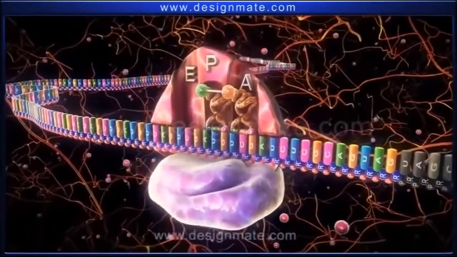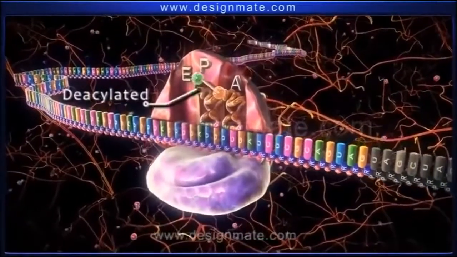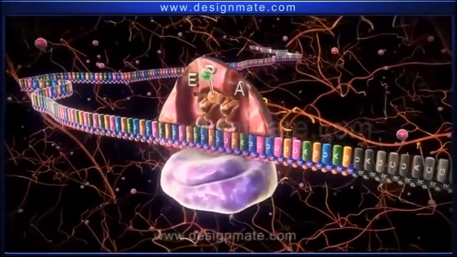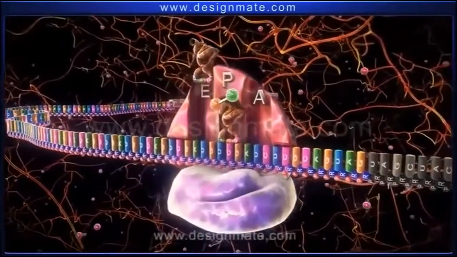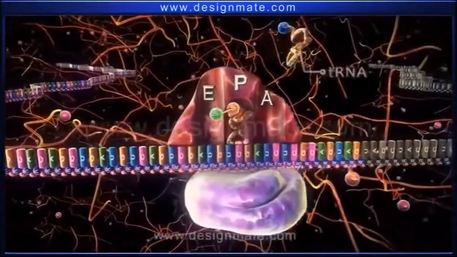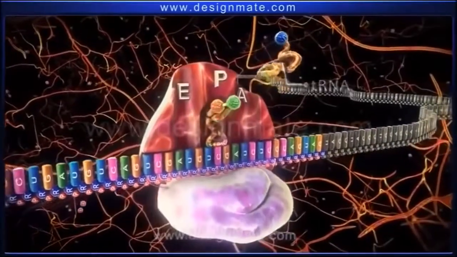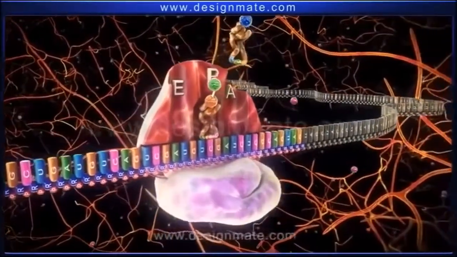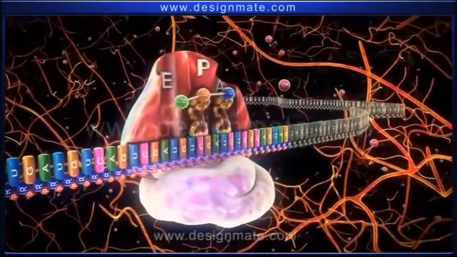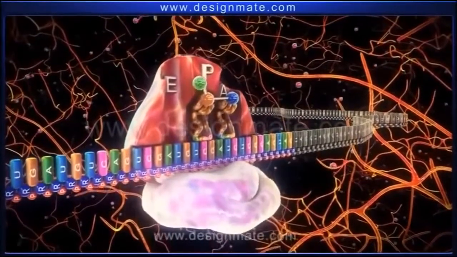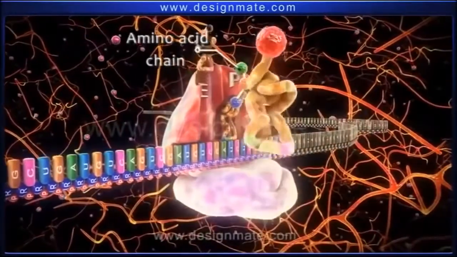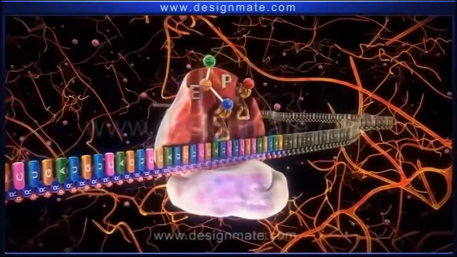As a result, MET-tRNA becomes deacylated. The ribosome then advances a distance of 1 codon and the deacylated tRNA shifts to the E site, from where it dissociates. Meanwhile, another tRNA carrying an amino acid molecule attaches to the A site. This is followed by the binding of the amino acid molecules. Repetition of this process leads to the formation of an amino acid chain. This event is called elongation.